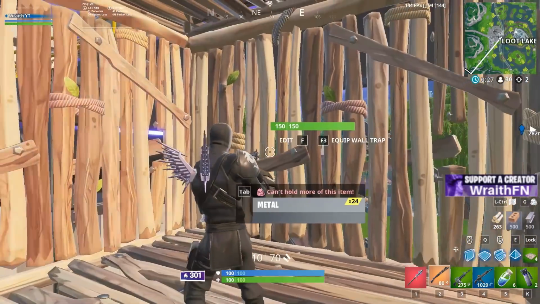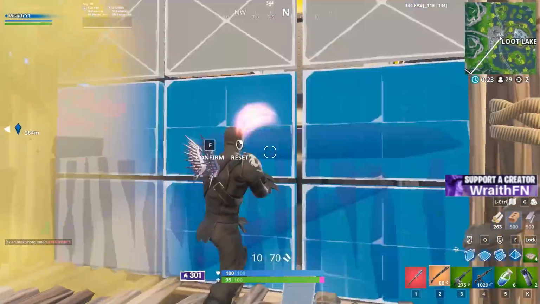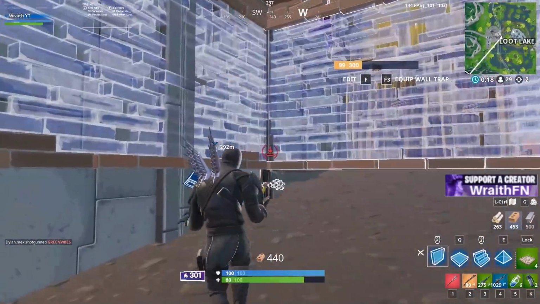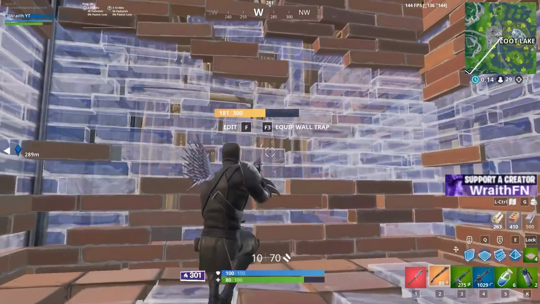Now, obviously, if you're playing pubs or something, I wouldn't pick up the shadow bombs. I take the sniper, I take the rocket launcher. But if you're playing for the win and you're playing arena or something, definitely take the shadow bombs.